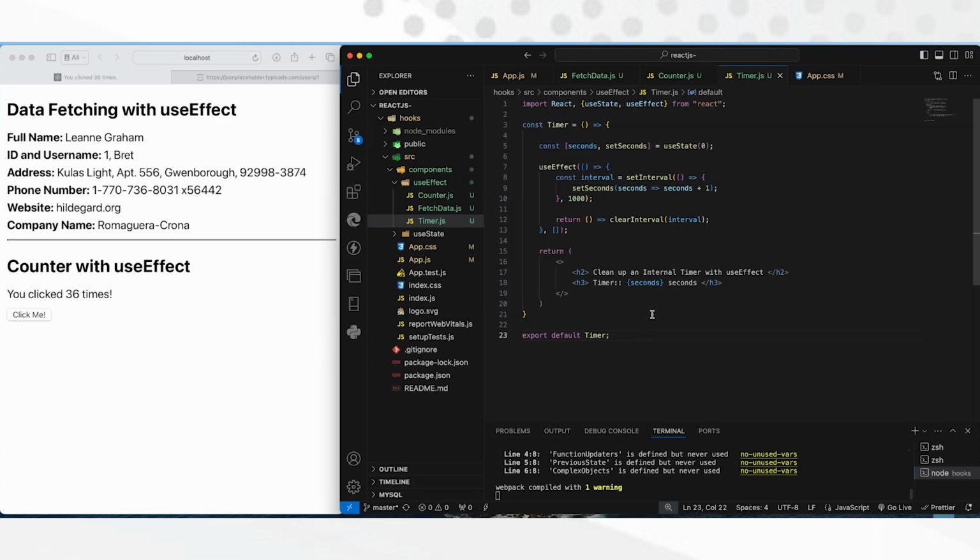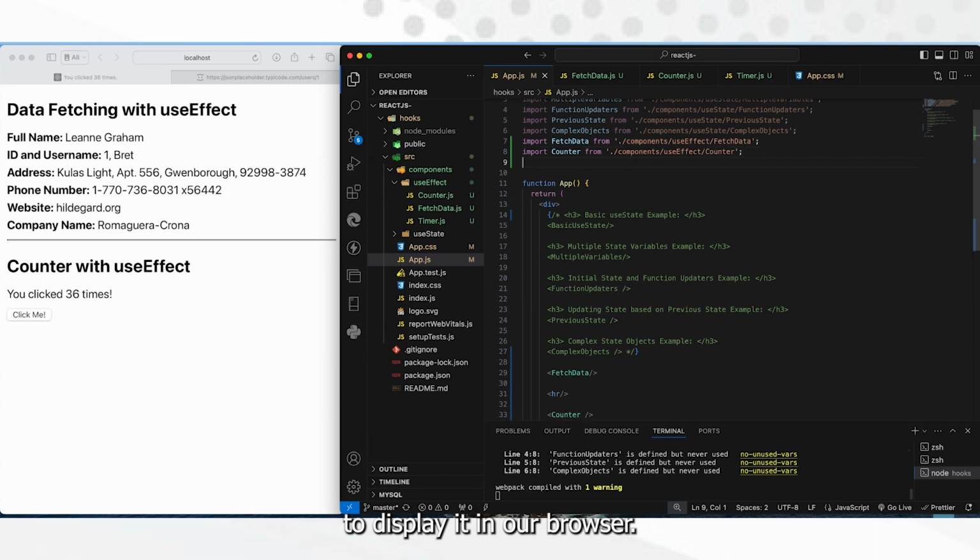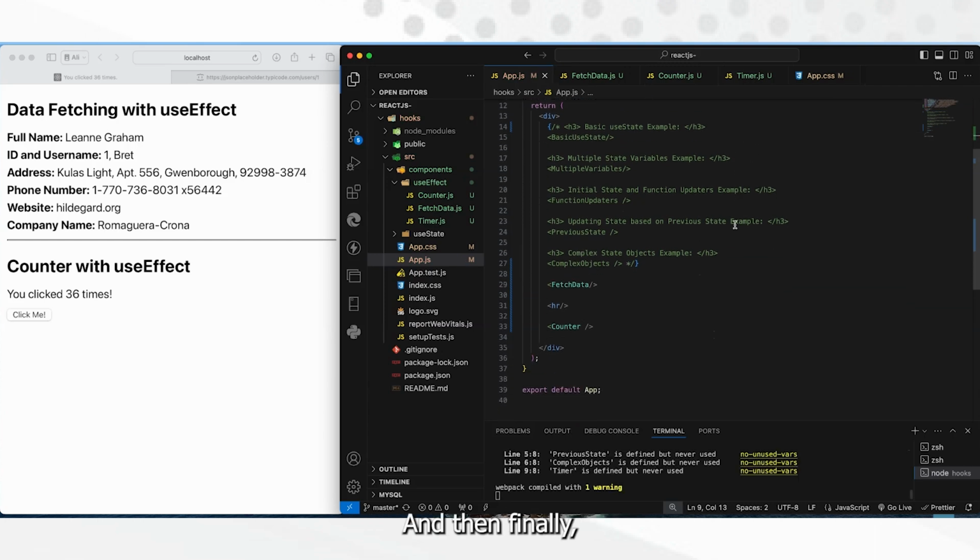Okay. And then after creating our timer component, let's again import this to our app.js file to display it in our browser. So import timer from components, useEffect, and then the timer.